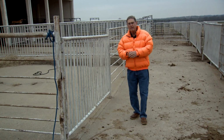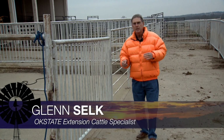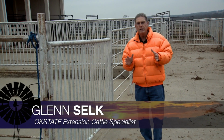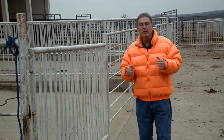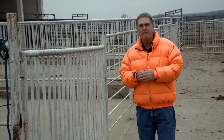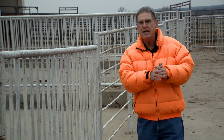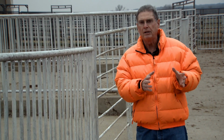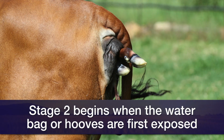Last week on the Cow-Calf Corner, we visited with you about the 3 stages of calving. Now, stage 2 is the one that we didn't spend enough time on. Stage 2 is where really all the action is. That's when the calf is delivered. We define stage 2 as first beginning when the water bag is expelled, or in a lot of cases, it may be when we first see the appearance of the baby calf's feet, and stage 2 ends then when the calf is completely delivered.